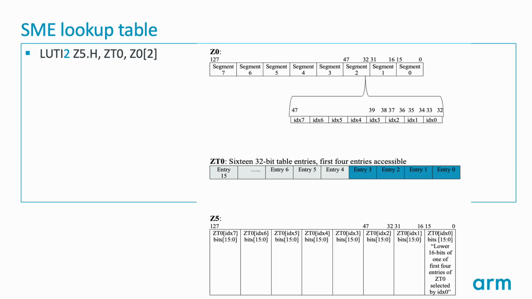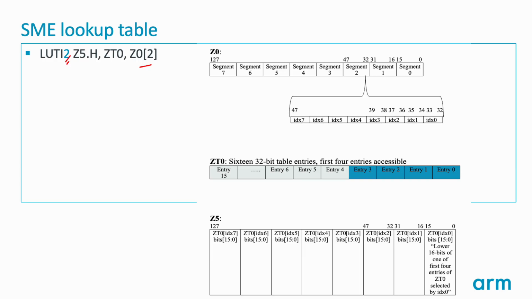The Z0 is one of the source registers where the indexing is stored. The 0 indicates that we use segment 0, and it is a 128-bit wide register. We are considering this particular implementation is 128-bit wide. The 2 here indicates that use segment 2, and the segment of each size is determined by the element size and the indexing that we use. So based on that, we can derive what is the segment size. This segment size is 16-bit, and each index will use 2 bits because it is a 2-bit indexing.